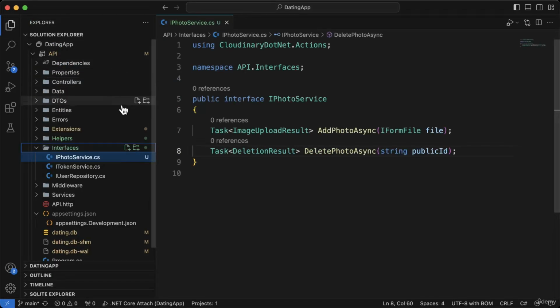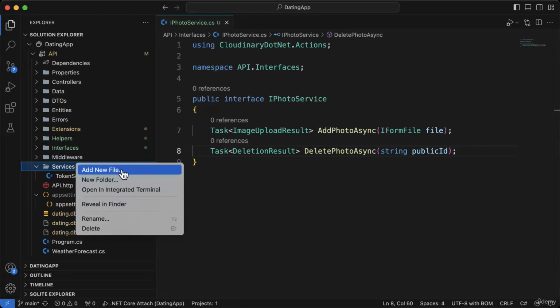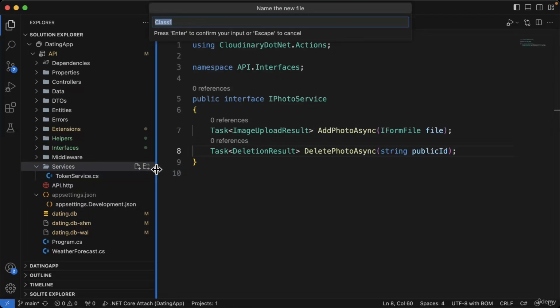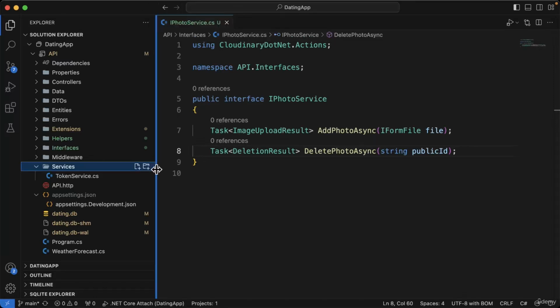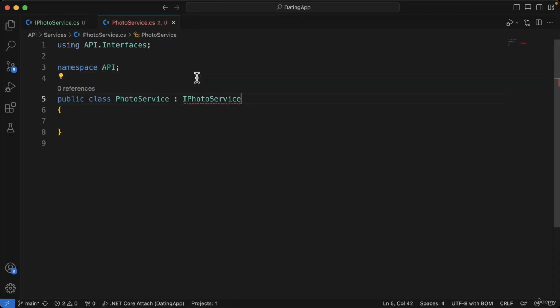So let's go and create the implementation class. Inside the services folder, let's create a new file, and we'll specify it's a class, and we'll call it PhotoService. Inside this class, we're going to use our new interface, the IPhotoService interface, and we update the namespace here to API.Services.